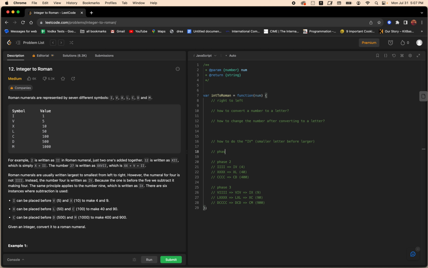So phase 1 of substitution takes I, and changes it to V. And it takes X, and changes it to L. And it also, we take C, and change that into D, right?